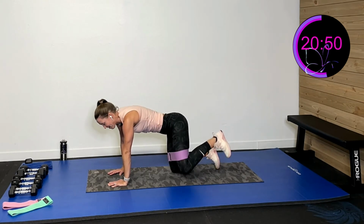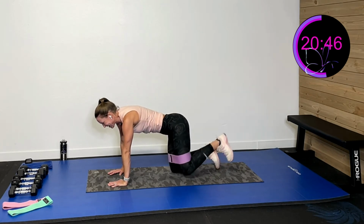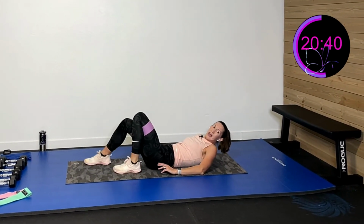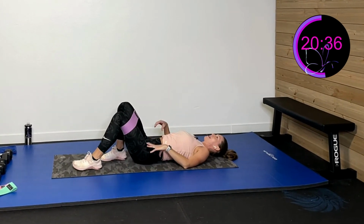Here we go. In 5, 4, 3, 2, 1, and rest. Okay, this is our last one. We're gonna stagger and we'll just flip sides when we get to the halfway mark, okay? So we're gonna start on that right side again.